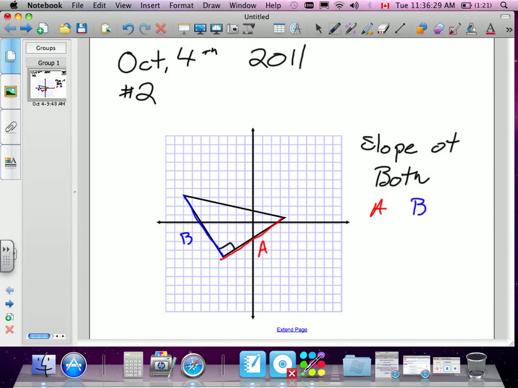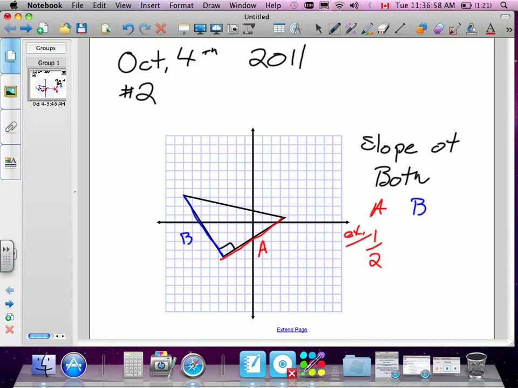So once I find the slope of A and B, what relation do the slopes have to each other in order to create a right angle, Renee? They're going to be negative and one other one positive. They're going to be the same. Negative reciprocal. Yeah. Negative reciprocal. So what that means is, I'm going to estimate here. Let's say that the slope of A is 1 over 2. This is an example. This is not proof.